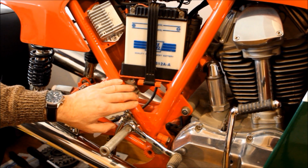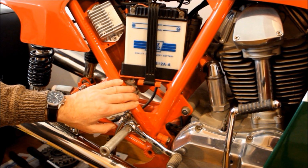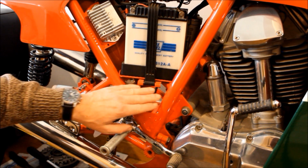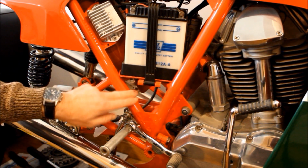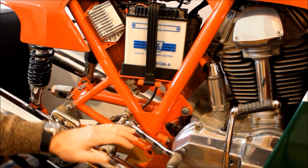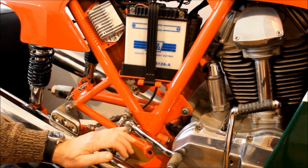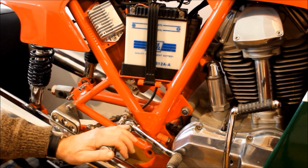And it turns out that in the time between the bike being built and me coming along and having it re-enameled, there's been a change in the quality of enamel paint. And that change is that it can no longer have lead in it, because of course lead's very dangerous. And the problem is that it was the lead that gave the enamel paint its tough qualities. And so now without the lead, I'm afraid it's incredibly delicate. And had I known that, I would have probably just gone for twin pack rather than going for enamel. But you live and learn, and maybe one day I might strip the whole bike down again and have this frame refinished in twin pack.